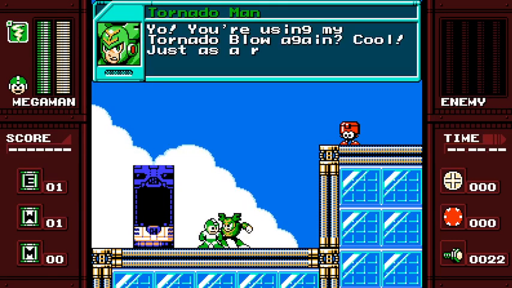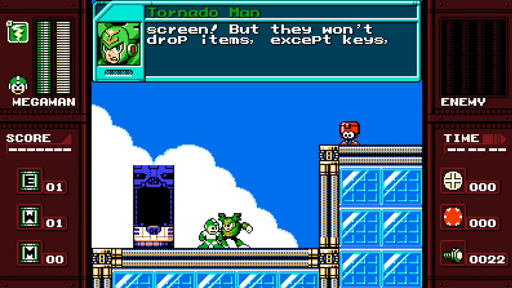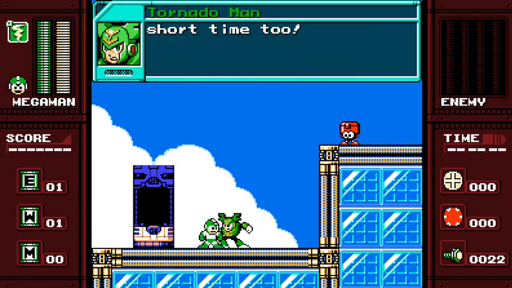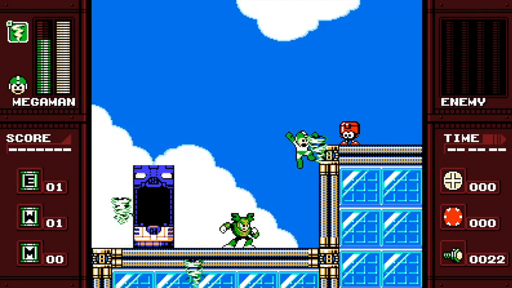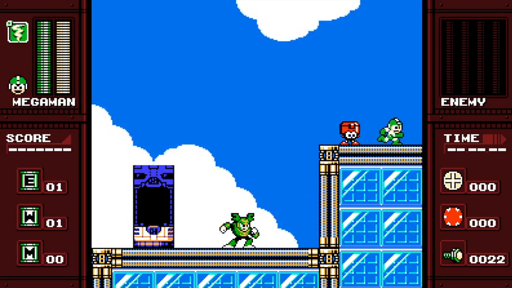Yo, you're using my Tornado Blow again? Cool. Just as a refresher, when you use it, you're gonna wipe out all enemies on screen. But they won't drop items except keys, so use it wisely. When you're using it, your jump height will increase for a short time too. As demonstrated by this.